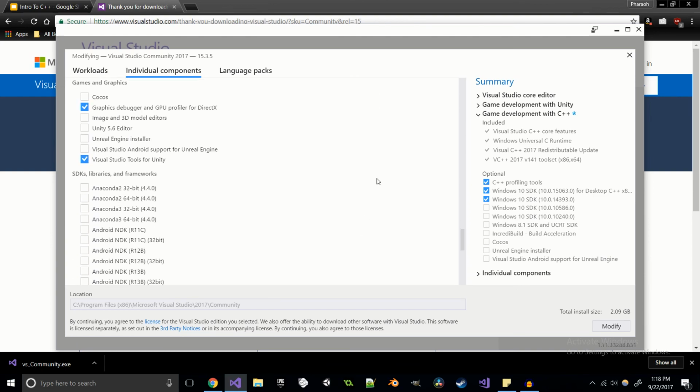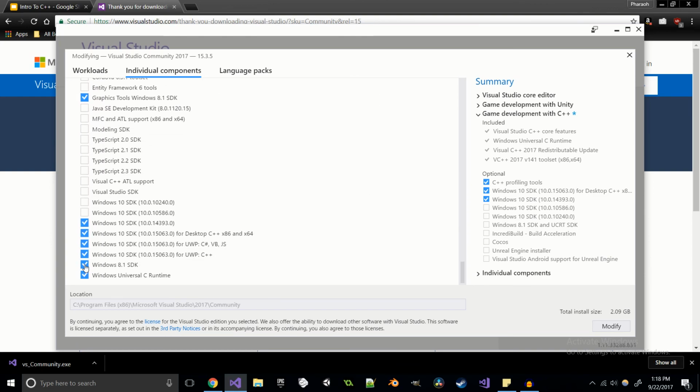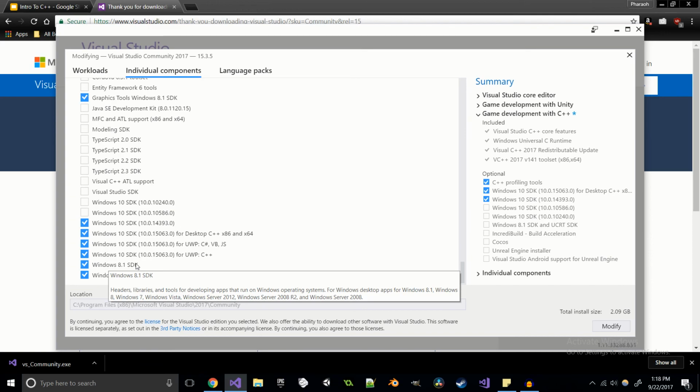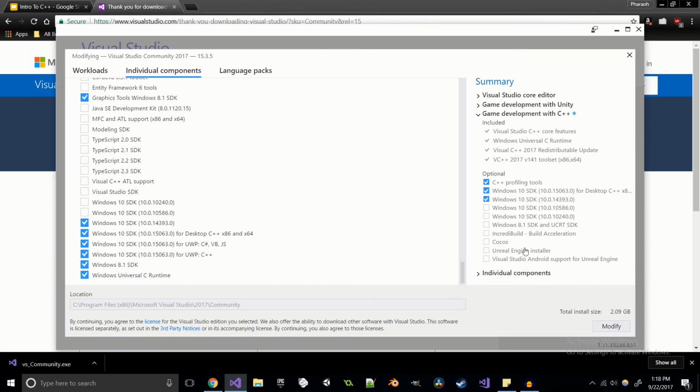And you're also going to need the Windows 8.1 SDK because once again, they haven't upgraded whatever their software tools are inside of the engine. They haven't upgraded fully to the Windows 10 SDK. So you're also going to need the Windows 8.1 SDK. Then you're going to come over to this button, which should say install for you, and install everything that you've just selected.